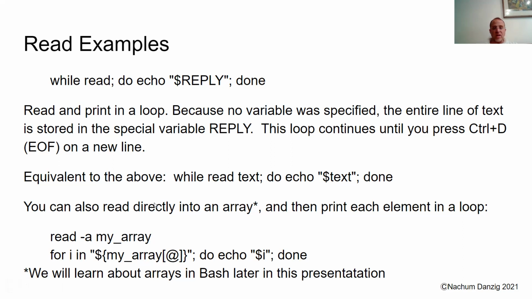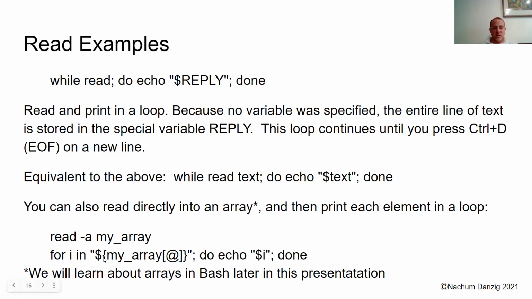You can also read directly into an array. We will learn about arrays in Bash later in this presentation. And then print each element in a loop. So I can do it like this. -a means array. So read -a my array. And then what that's going to do is if he types in hello world, it'll take hello and world as two separate elements in the array.